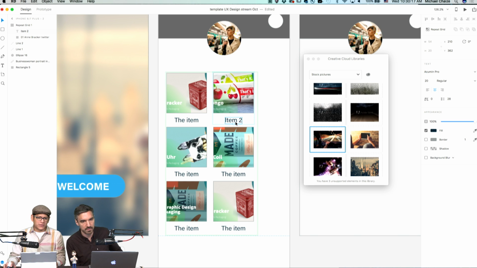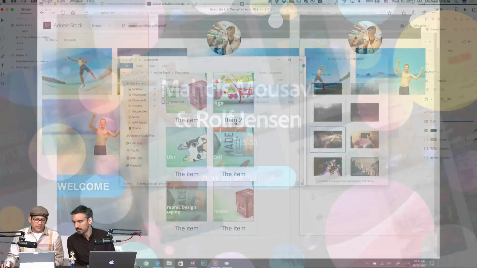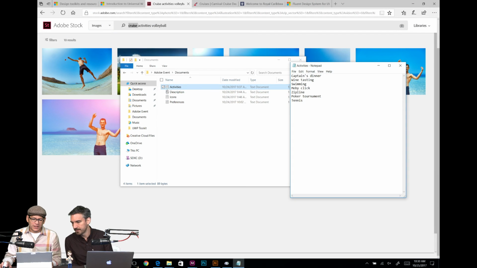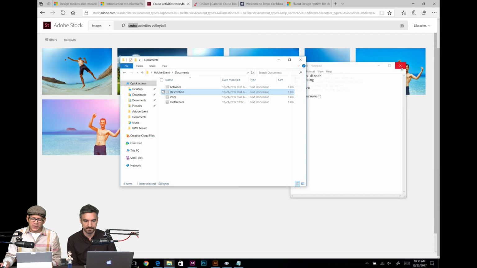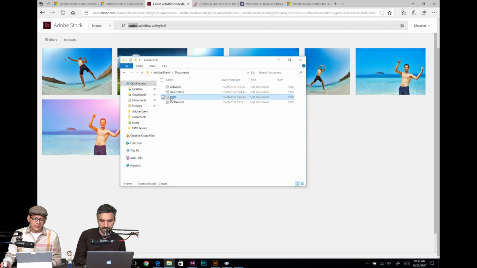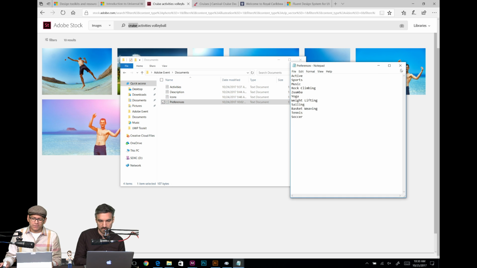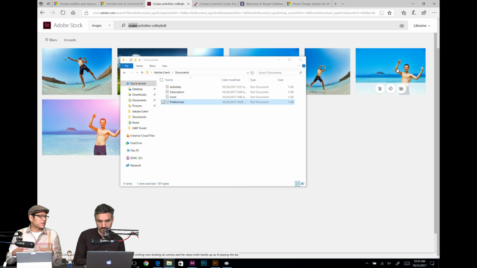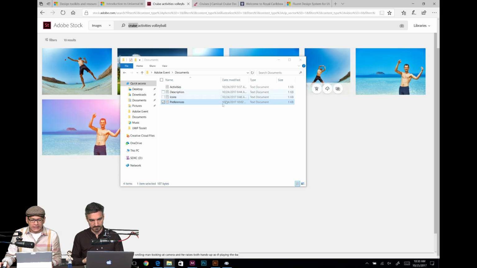Okay, so this is how to choose a repeat grid, Roman. Yeah, I have a series of documents on my desktop with all the various activities. And I had them all saved, so I can always go back and edit them, which I might likely do. So you can see that I'm just keeping the content management system as it is, all intact and really organized.